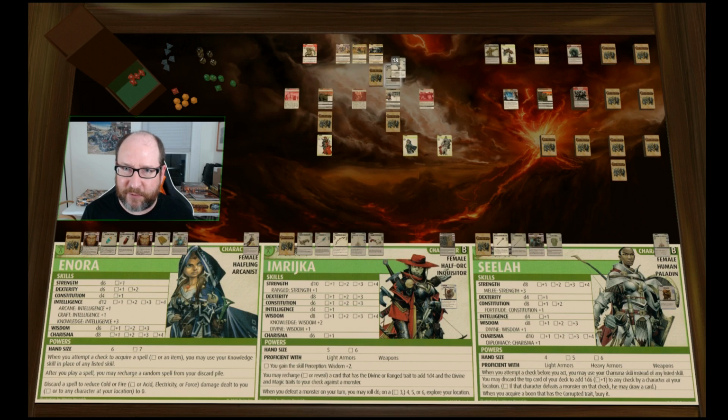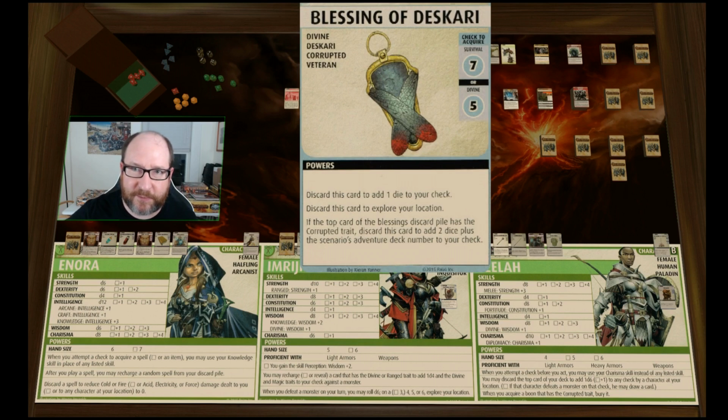Passing play to Enora. Blessing of Deskari. This is new in this adventure. Discard this card to add 1 die to your check. Discard this card to explore your location. If the top card of the Blessings discard pile has a corrupted trait, discard this card to add 2 dice plus the scenario's adventure deck number to your check.